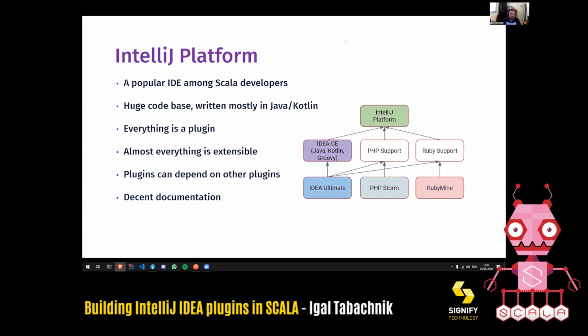And so the important thing here is that plugins can depend on other plugins. This is a fact that we're going to use very shortly, because to support the Scala language, I'm going to need the Scala plugin available in IntelliJ. Finally, it has fairly decent documentation. The platform itself, like I mentioned, is somewhat old, and things are not documented as well as I would like. There are many things that are still missing, but if you want to get started and get a feel for the things you can extend, you can find decent documentation on the JetBrains website. I'll leave some links to the things that you can go and read at the end of this talk.